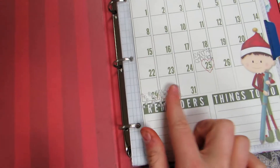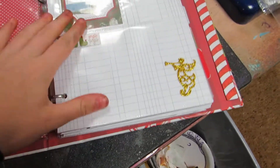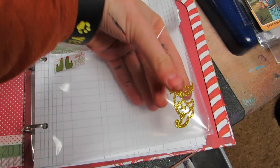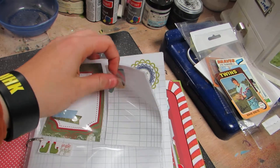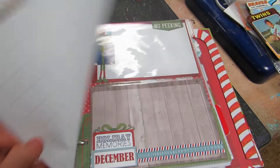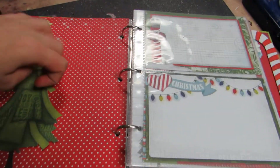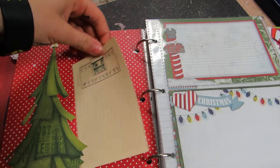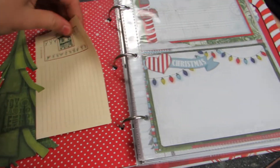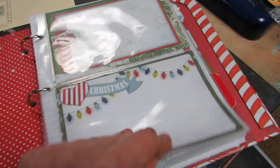So this one — you have your calendar, you have some bling here. I stuck a tab on there, and you can pull them out and put photographs and everything. Here I left some plain ones so you stick your photos under here. You can journal and put photos on this, or take these out and put photographs in. Journaling and photo mats and pockets and tons of die cuts — and the die cuts are all open so you can stick tags. Like this is a recipe card; you can stick your photographs in pockets and such. See how pretty and awesome these things are?